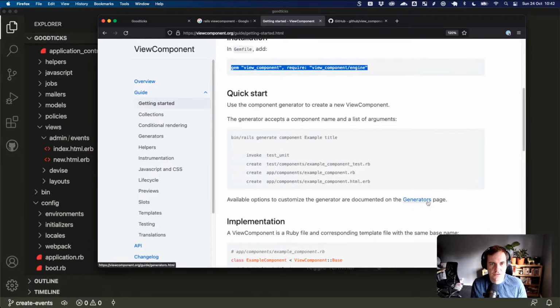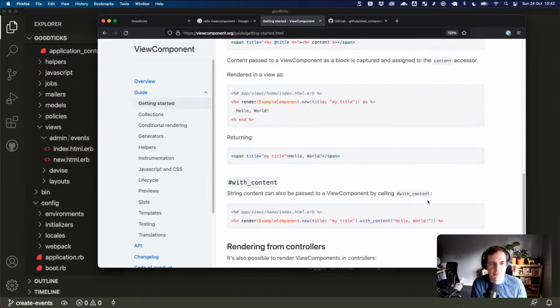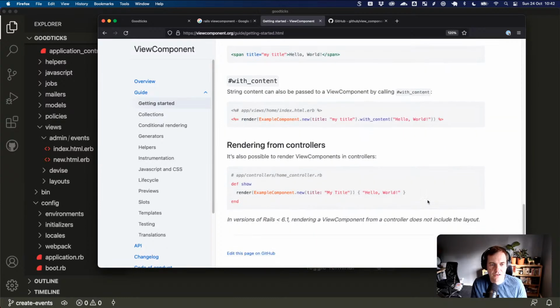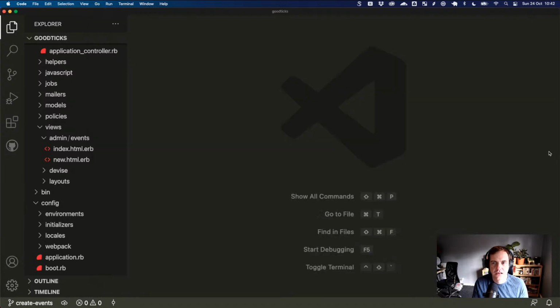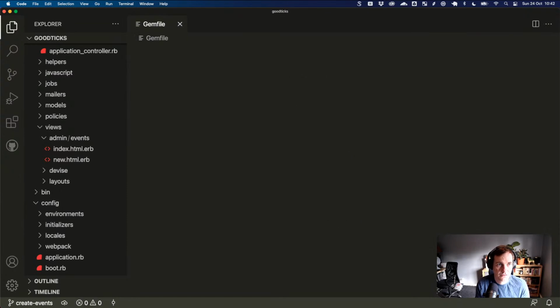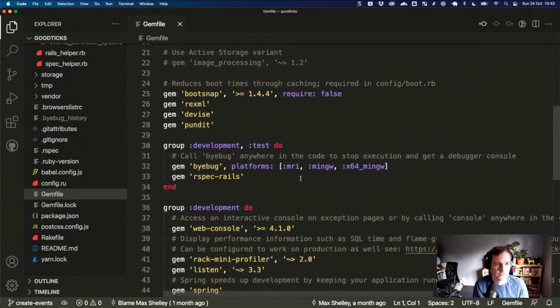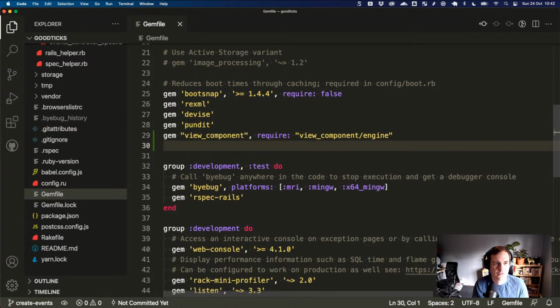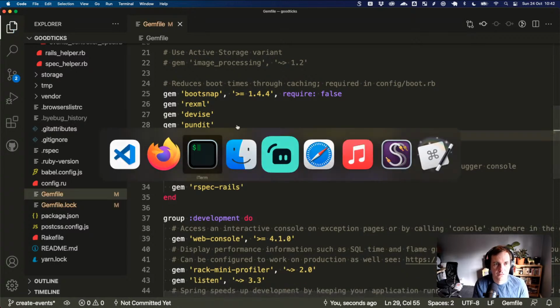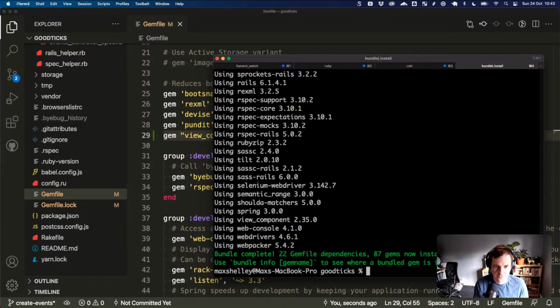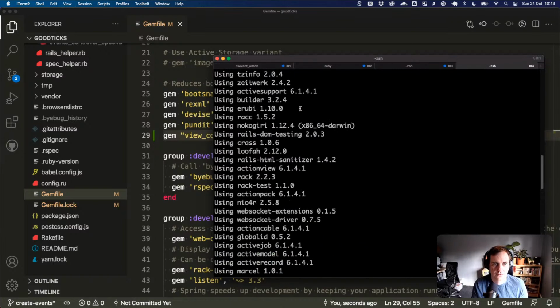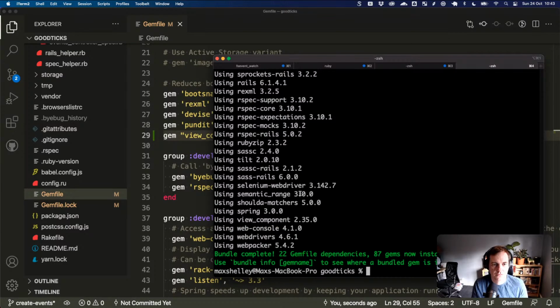And I was discussing the generate. Sorry, I'm just skimming through this. I get burned every time by just cracking through without reading the rest of the docs. That's it. Okay, do that. Install view component.